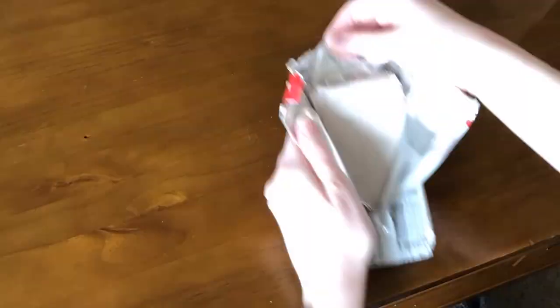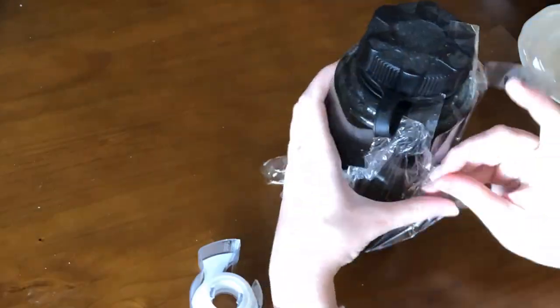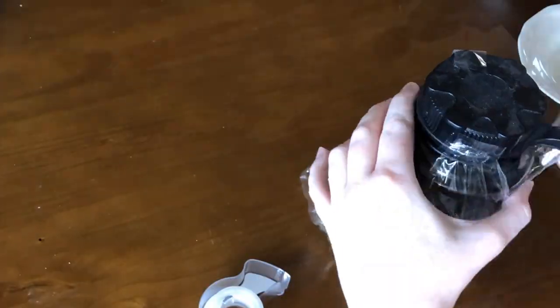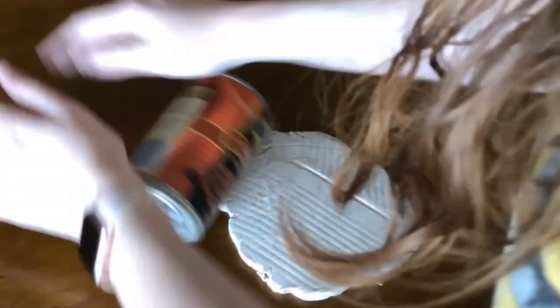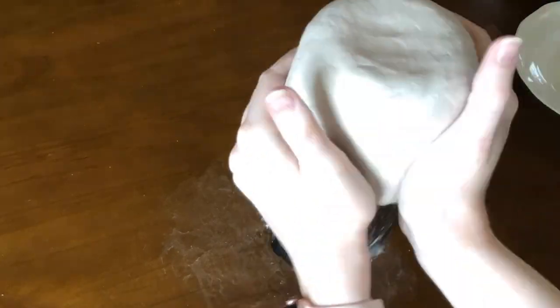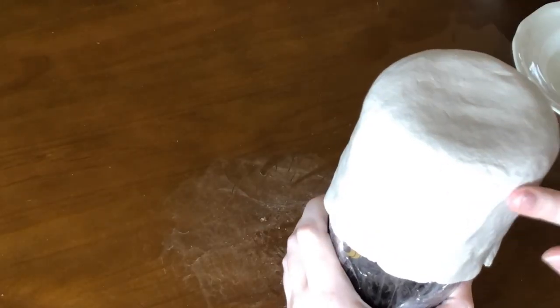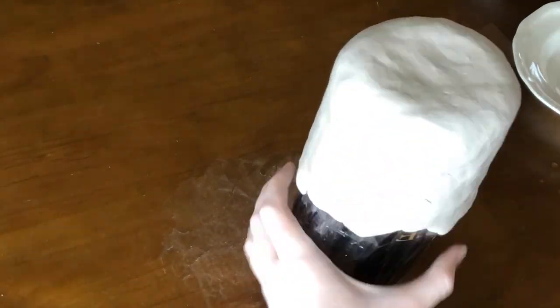That's kind of the story and now I'll show you how I made him. I started by opening up my air dry clay and then wrapping my form in plastic wrap to use as his body. This ended up not really working because the air dry clay on a plastic bottle with plastic wrap in the middle got kind of messed up — you'll see later when I can't get it off. I'm rolling out my clay with a can of beans since I don't have a rolling pin.